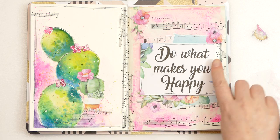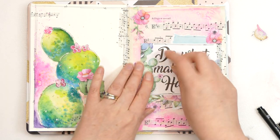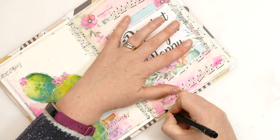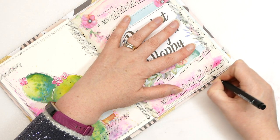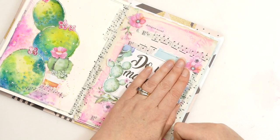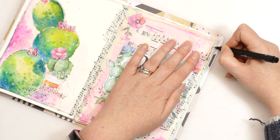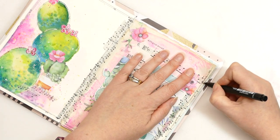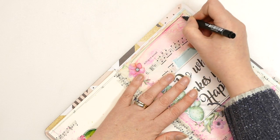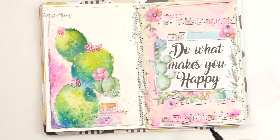So this side still isn't looking quite right to me in comparison to that side, and it is most likely because I've not edged it. So I'm hoping that once I draw some lines around and we frame it and pull the eye into what we've created, that will make a lot more sense. It is honestly amazing the difference giving something a black frame or a little doodle border makes. It really does tricks to the brain. Now I am quite liking it.